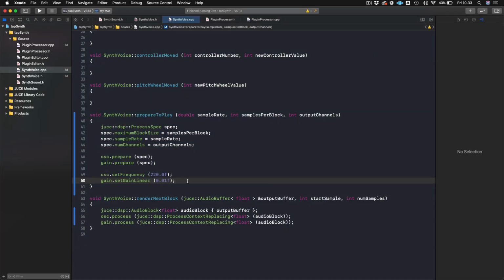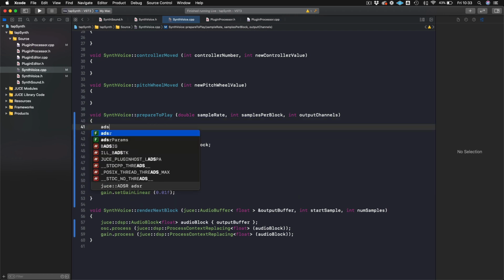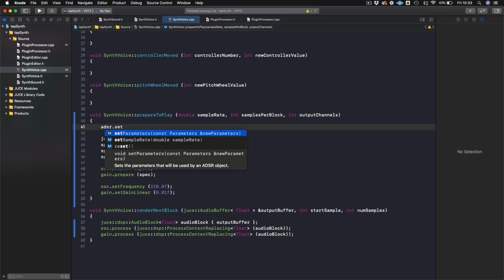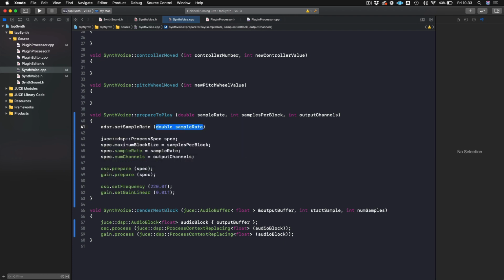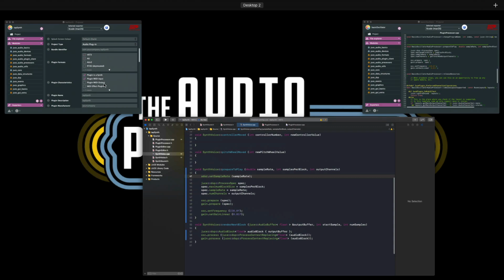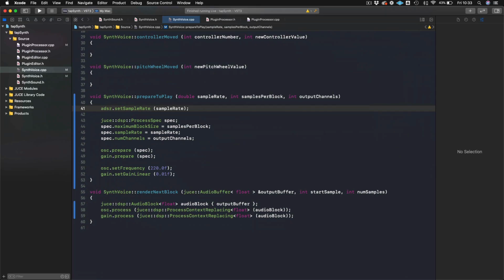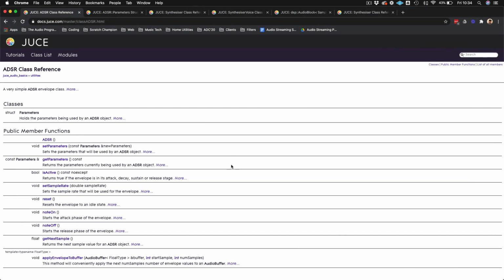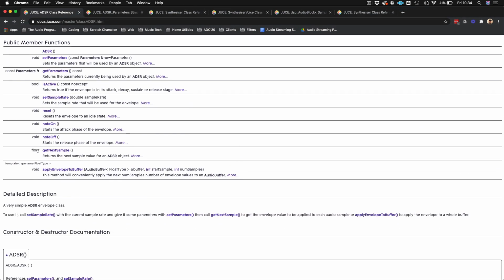So I'm going to put this above, adsr.setSampleRate, and here we pass the sample rate. Okay, that's it for that.